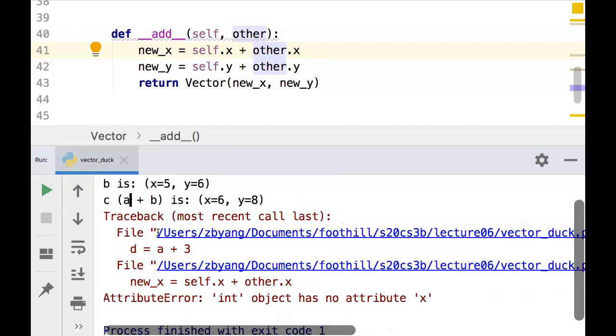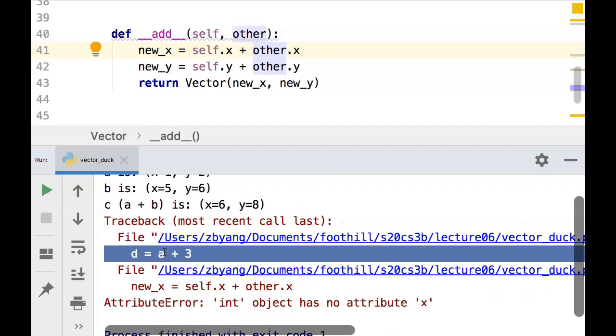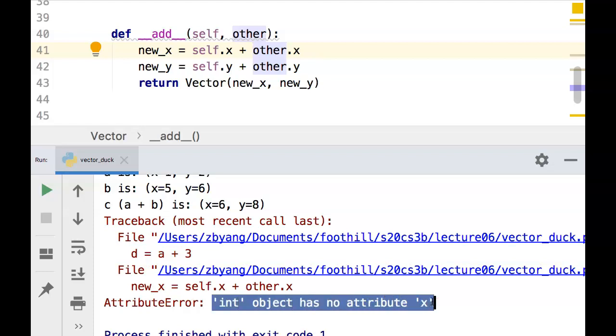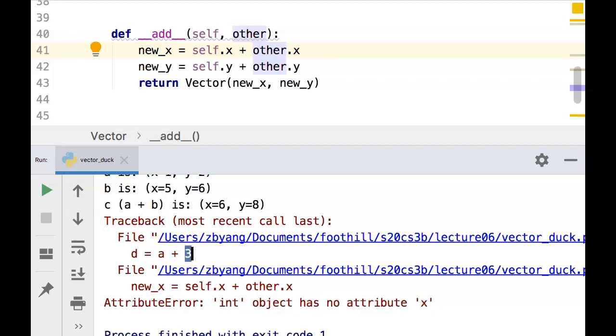And now when we get to a plus 3, we're going to see an exception. This is an attribute error, and it's telling us that this int object has no attribute x. If we look at this, we can indeed see 3, which is the int object, does not have an attribute x.